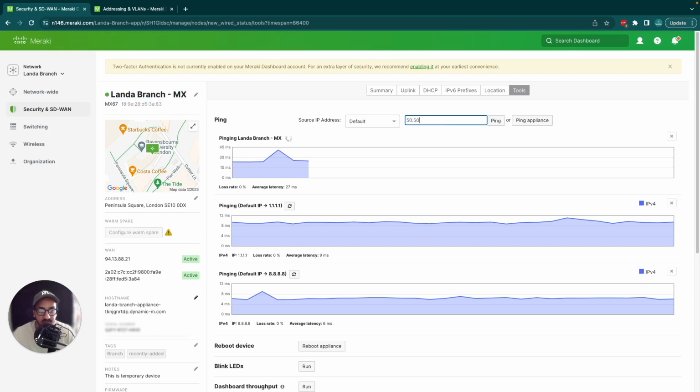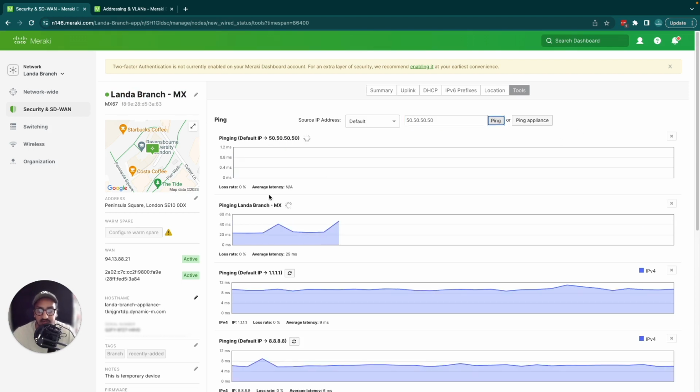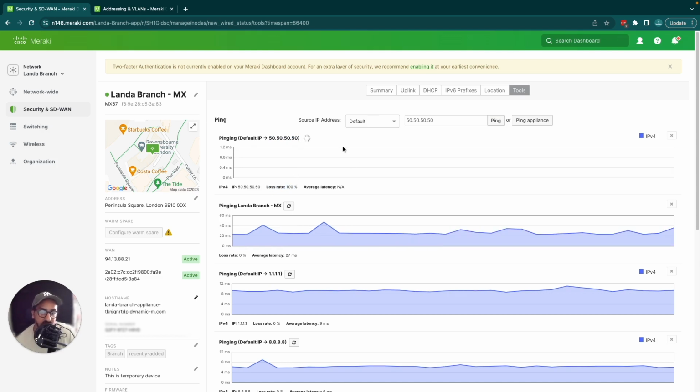So let's just show you an example of what it looks like when it's lost 100% to a destination, which I know my favorite one doesn't exist, or it does and it doesn't respond to ICMPs. Yeah, so the pings are not always going to work. It doesn't necessarily mean that that node is completely offline. It just means maybe ICMP has been turned off.